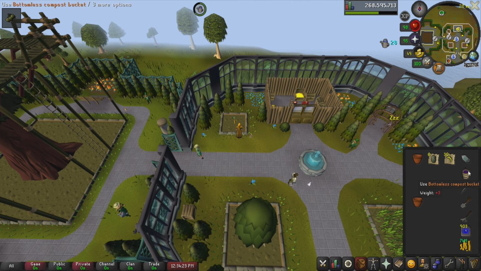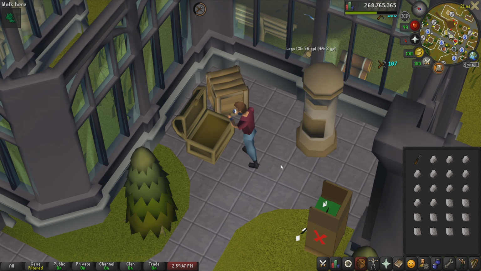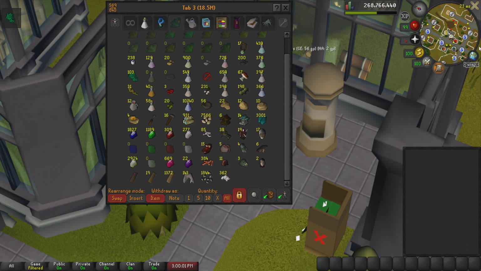Only one tree died on this one, which is quite good to be honest. So we have just about finished cutting all of our gems, which is decent. That means we can actually finally move on to some smithing. But before we do that, our snape grass is grown also. And after we've cut this last gem, we will just throw all this crap in the bank.